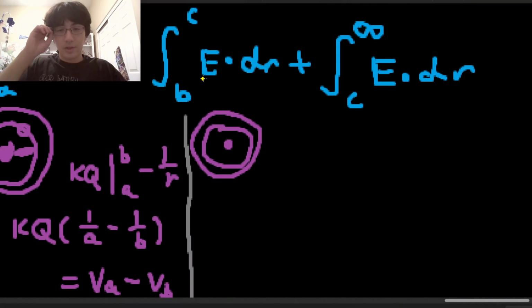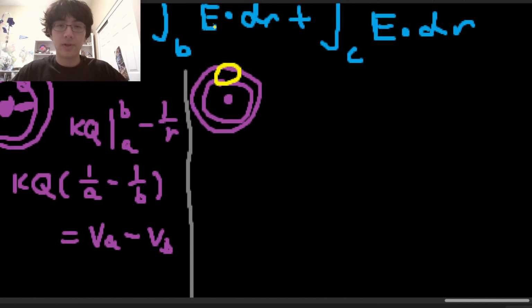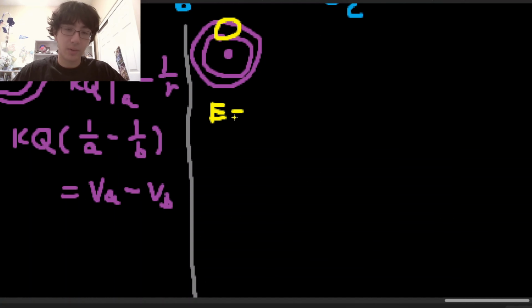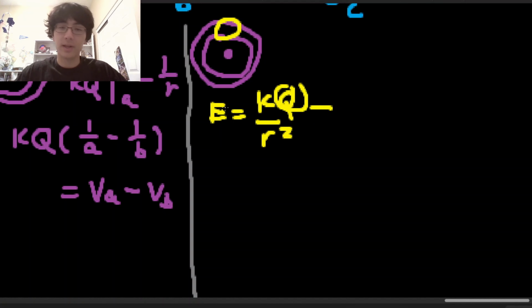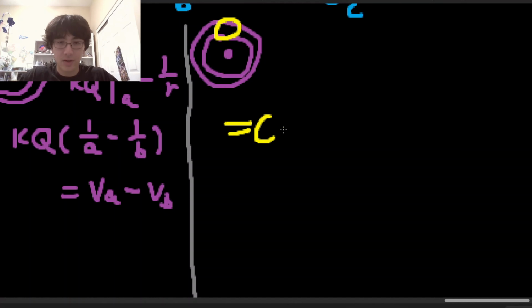Okay, so the next electric potential that we have to solve for is from C to B. Again, another poorly drawn model. It's going to be the inside of the conducting shell. But the thing here is that a conducting shell, like this one, doesn't have any net charge, because in conducting objects all the charges spread out uniformly. So therefore, there is no net charge. And since E equals KQ over R squared, if Q is 0, then E is 0. And the integral of 0 would just be 0, I think. So yeah, it's just 0. I'll write that in the purple color.